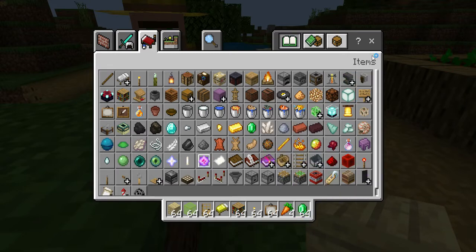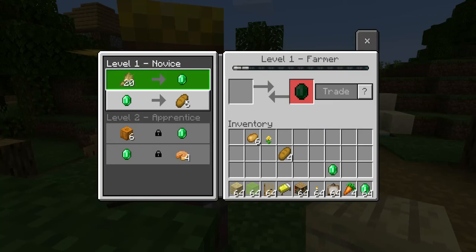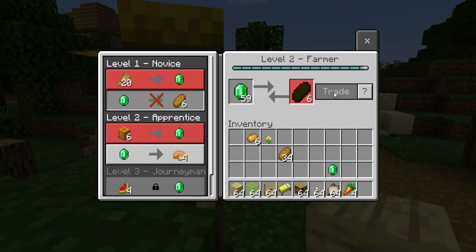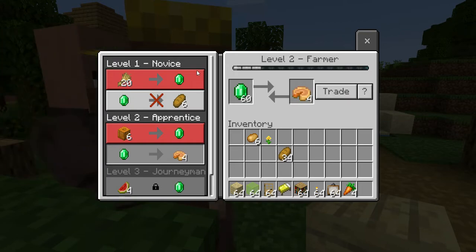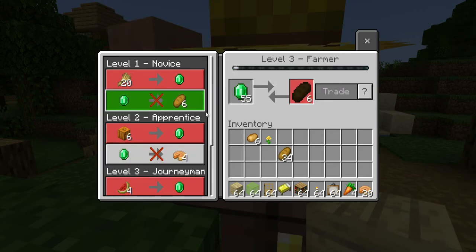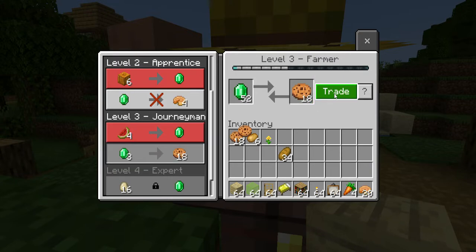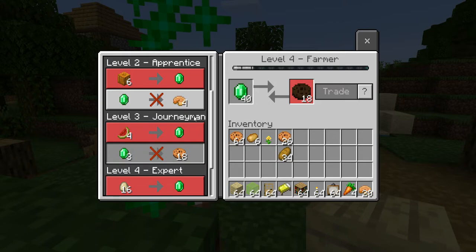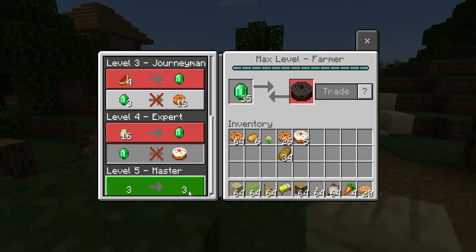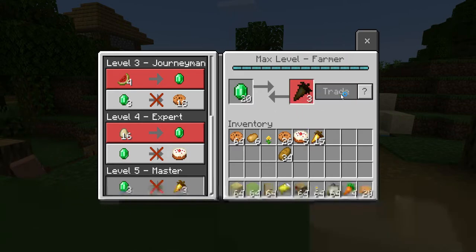Okay, so we're going to put 60 emeralds. Yeah, that's going to be a lot, but we're going to level up the villagers. Yes, we got it. We can trade. Level 3 farmer, here we go. We're leveling up the villager. Yes, we found the max level. The villager is now max level. That's good news.